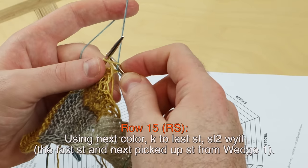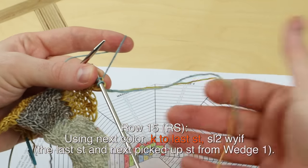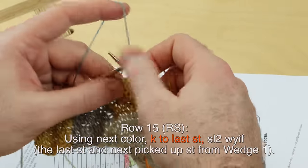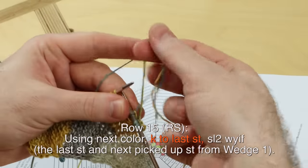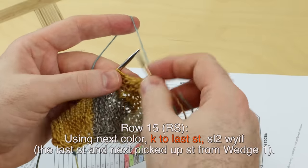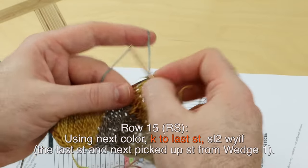Row 15, using next color, knit to last stitch. I'm going to take both tails of my yarn and do the Weavin Stephen for, I'll do it till I reach the end of the row. So always do the Weavin Stephen for like 7 or 8 stitches is good. 10 is even better, but yeah, 8 stitches is enough. This is a short row, so I'm just going to do the Weavin Stephen as much as I can.